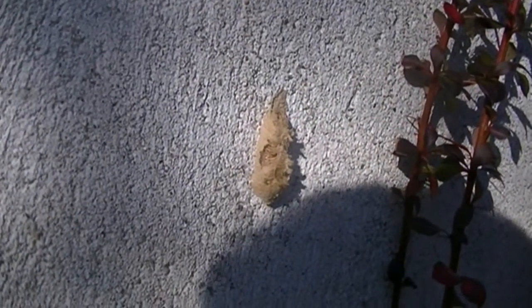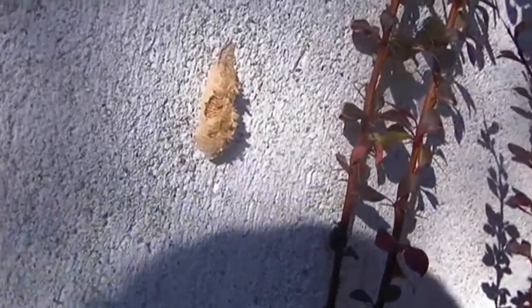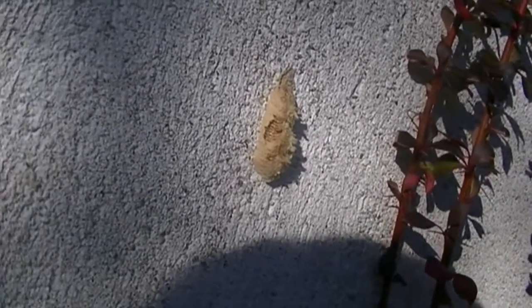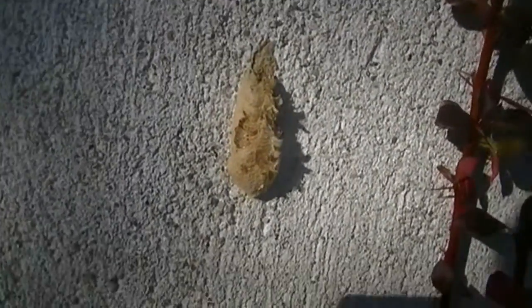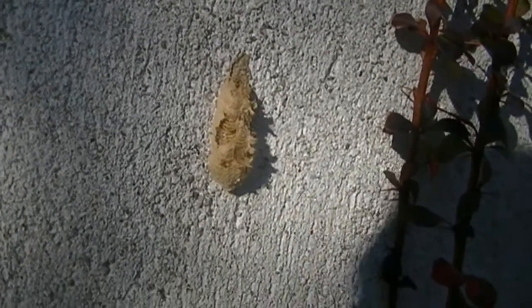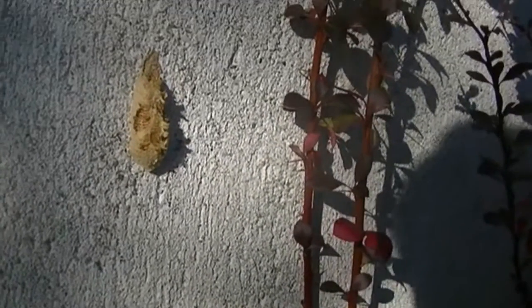This is a praying mantis egg case, that's what it looks like. It's got probably about 100 praying mantises in it. I think it's possible that they've hatched already, or that a wasp has come in and eaten them all, because whenever I see them, this is how they look. I think it might be because there's a wasp that rips apart the shell and then eats all the babies in there. So yeah, that's one of the things this episode.